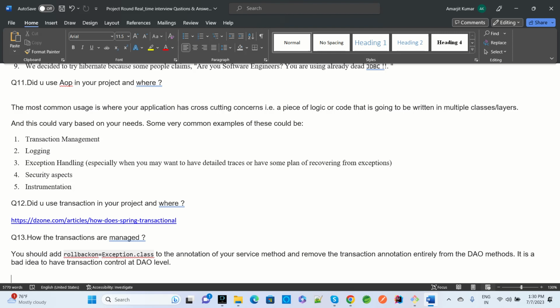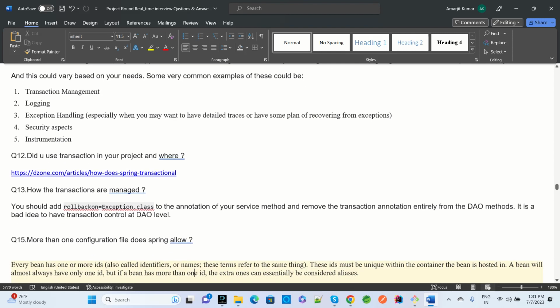Another question they will ask: did you use transactions in your project? Yes, mostly if you have database communication with relational data where customer information needs to be stored, or maybe you have payment gateway transactions. In those cases, we need a transaction to take care of all the information. Mostly enterprise applications and many other applications will have transaction logic also, since we have database things. So how you are doing the transaction, how to manage the transaction, what are the ways, and where to write the code. This type of transaction-related question they also ask.